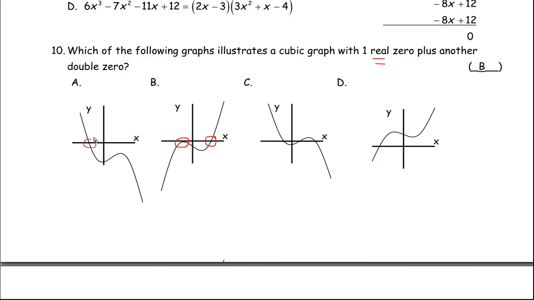There's a real root in A, and then the function comes down and dips up, but it doesn't cross the x-axis again. So that's producing a pair of complex roots. Same in D here. We got one real root here, and then a pair of complex roots over here. In C, there's actually three real roots. One there, and of course another one over here. Three distinct real roots, that is.